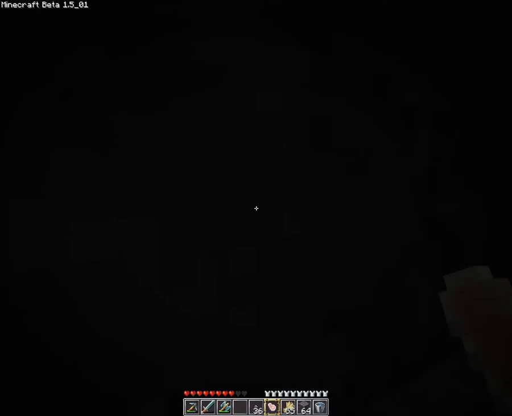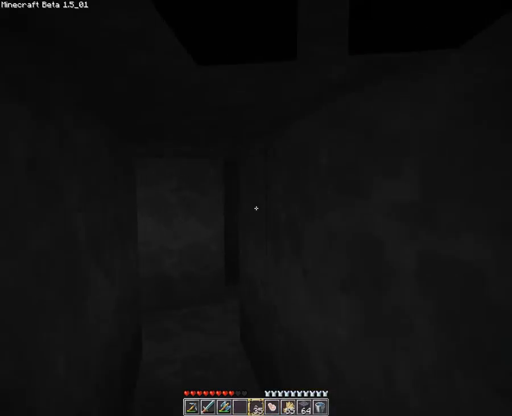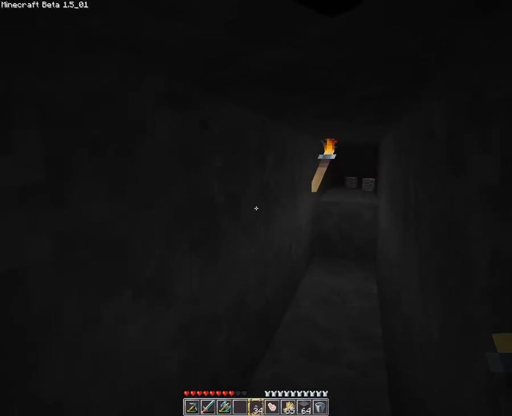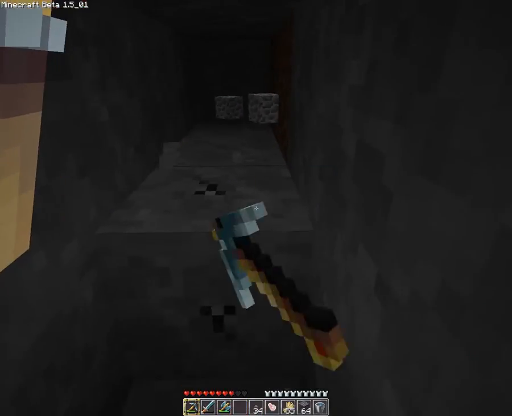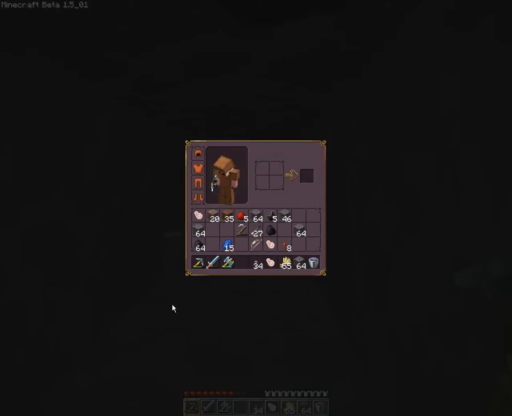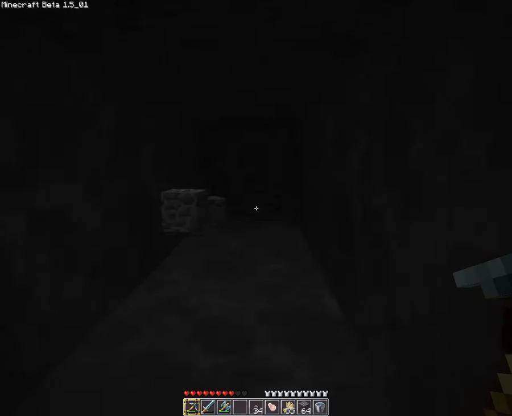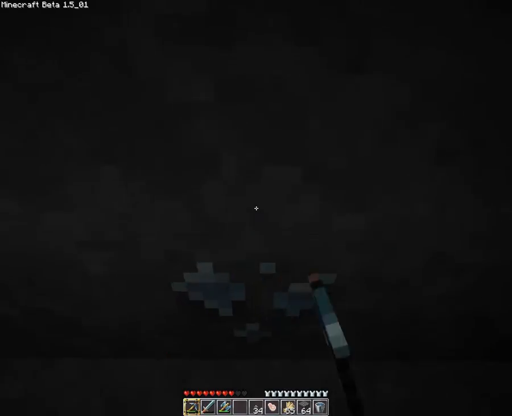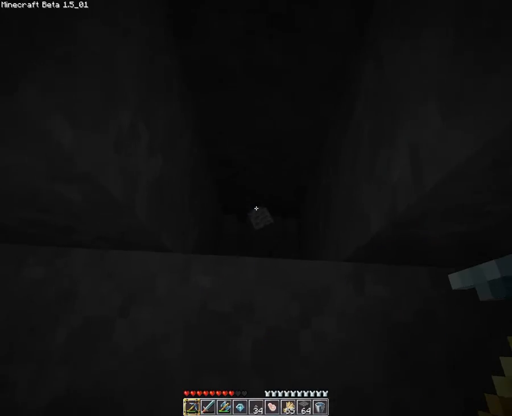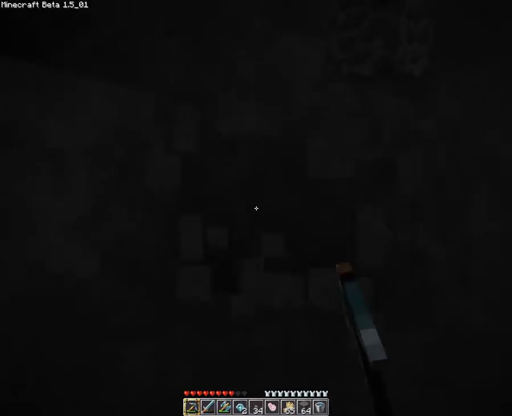Oh man, I really need some torches here. I can't see anything. I don't really like the torches there, it looks kinda weird. Inventory also is kinda weird, but I think there's a diamond. Might be, I don't know. I don't know what diamonds look like in this texture pack.